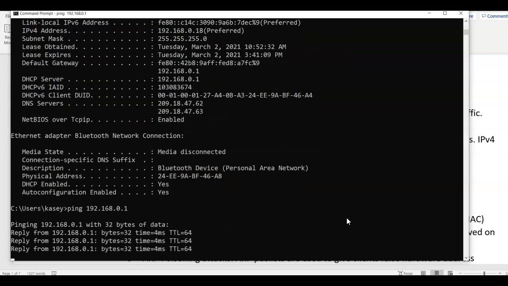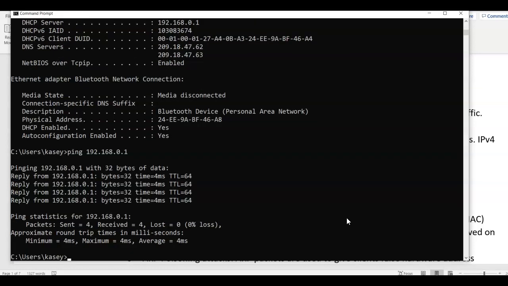So when you ping an address in Windows environment, you simply type in the ping command and you would put in an IP address. Now in this case, I'm pinging this particular system, and for Windows, it's going to send out 4 requests, and it's using ICMP, which is a protocol.